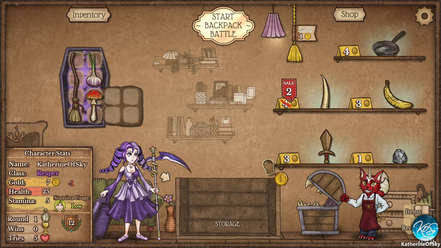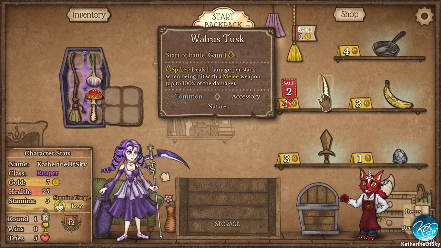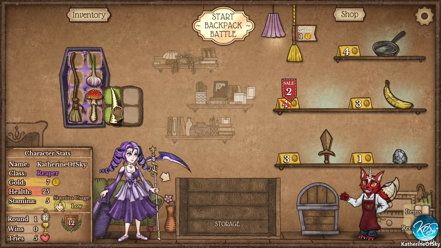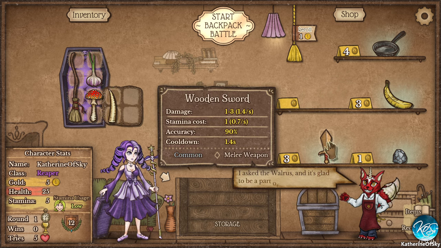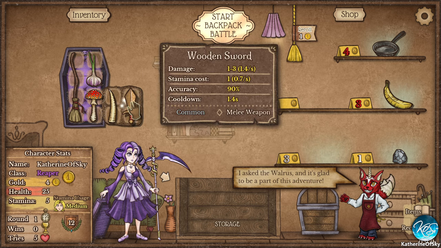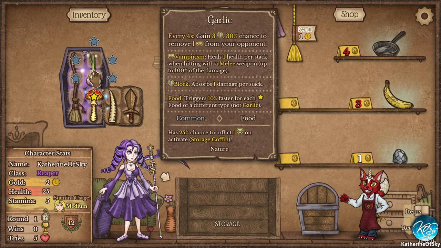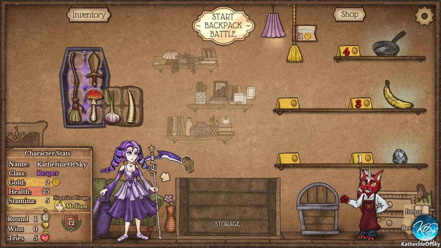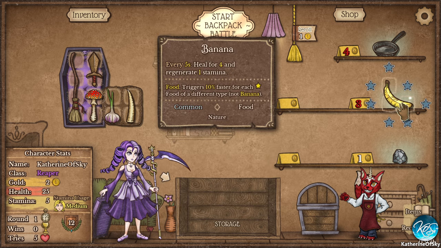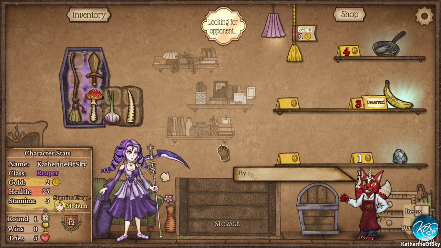Let's re-roll. Ooh. Walrus tusk. That's nice for spikes. Let's go ahead and buy that. Why not? And we can also get a short sword as well, maybe. Let's see. What is the activation on that? 1.4. This is 4 seconds, so that's better than that there. So we'll move those around. Anything good with these? I guess we would want a banana, so let's reserve that. We'll go ahead and start the battle.